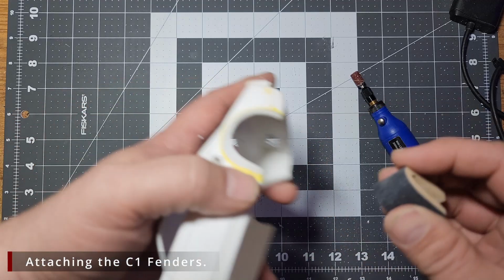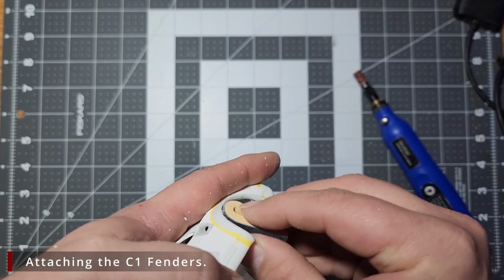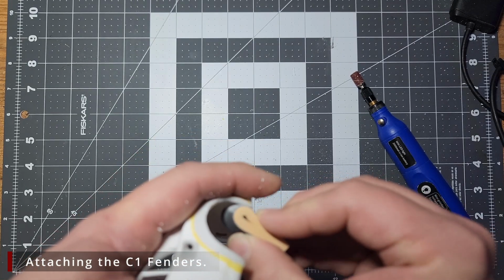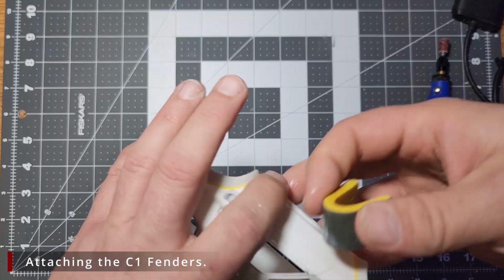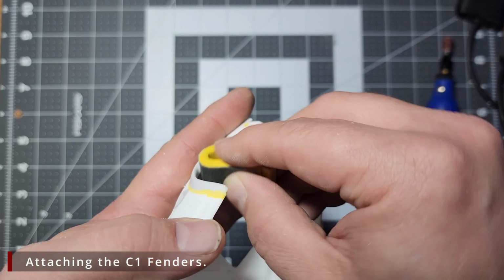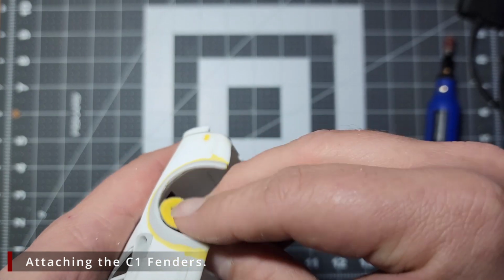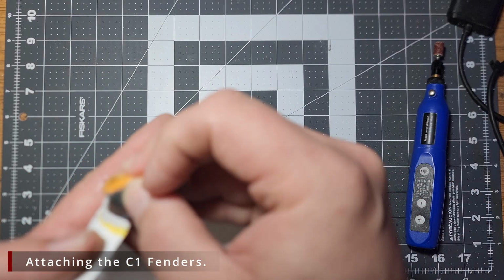Now we're going to come in with our 180 grit and remove any burrs and debris left by the rotary tool. That's going to get rid of the bulk of it. So from here we're going to wet sand with some 240 grit. And finally, we're going to finish it off with some 400 grit to get everything nice and smooth.